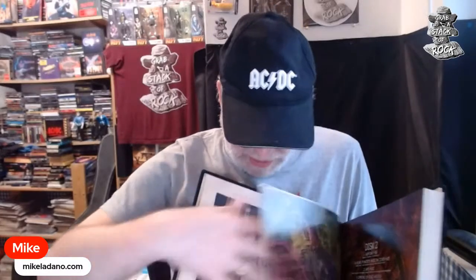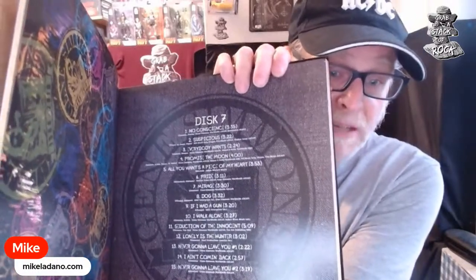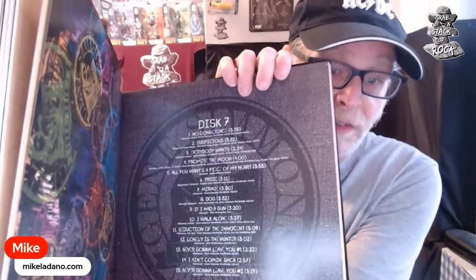Awesome booklet — looks great. John T. Snow wanted to buy a second copy of this because of the way the discs are packaged. You've got to slide them out and you risk damaging your disc when you do that. Snowman was going to buy a second copy and keep it sealed, and I don't blame him. But there are 11 discs in here, each one with unreleased music on it. And some of these songs we have heard of for many, many years — we've heard these titles — and other songs we've never heard of.